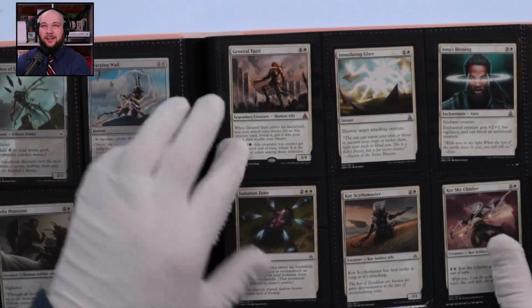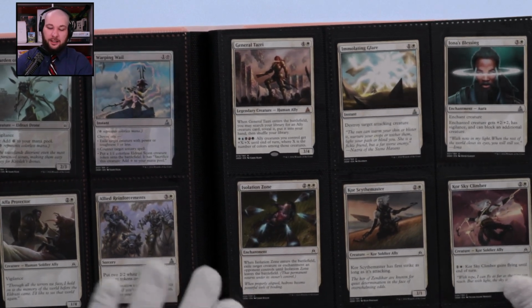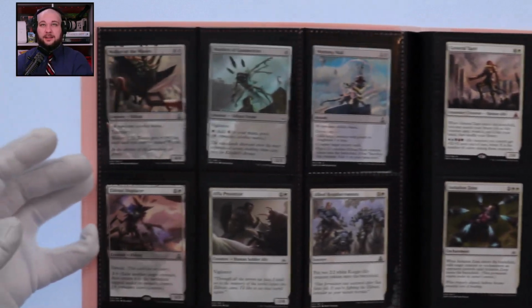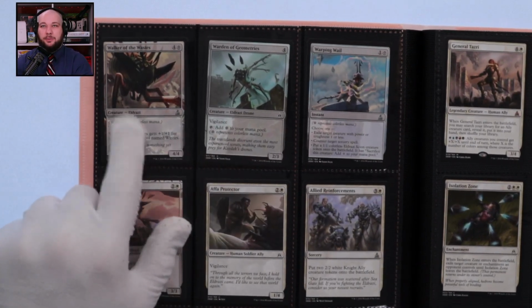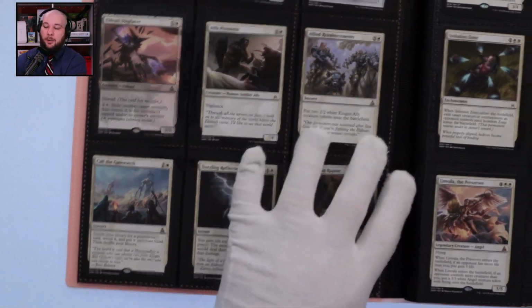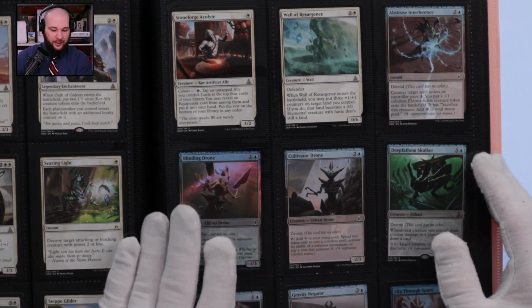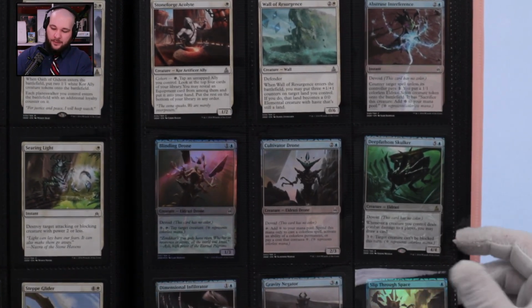Another mythic rare, General Tazri, maybe? There's not another syllable in there that I added. This colorless stuff was really neat. I remember building some decks with some of the colorless stuff. I'm guessing if we went to an event, we probably went to a draft. Is that what they called it? Now I've forgotten how they did it, but yeah, look at this.